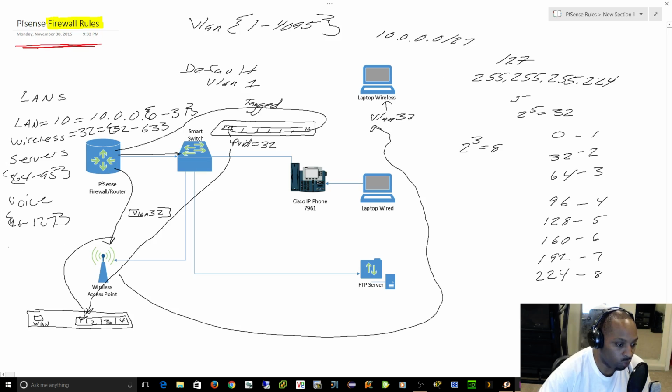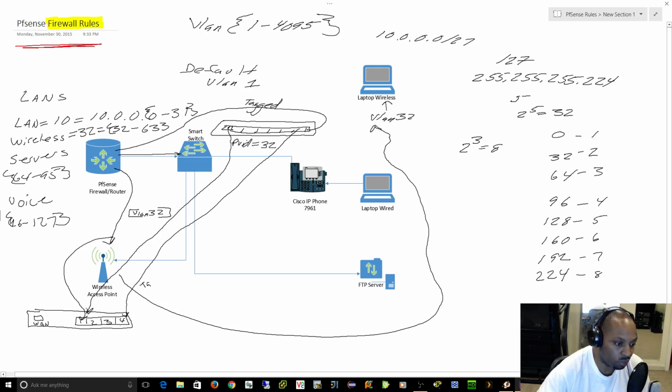Now if you have a fancier access point, which is probably what you want to do, there you can have another tagged port. Cisco calls it a trunk port. Go into here, which would have multiple tagged traffic.